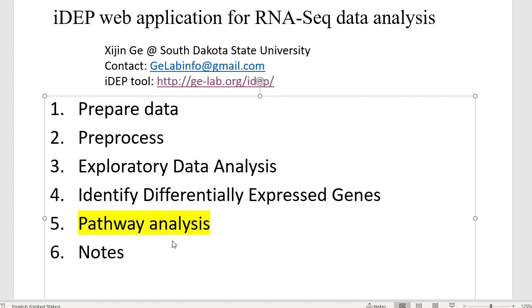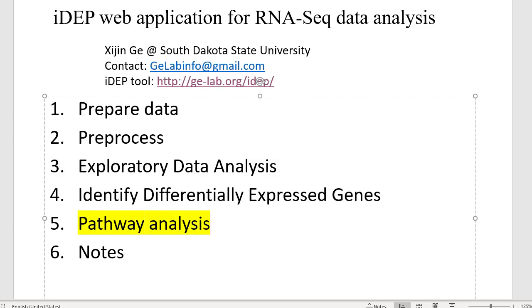So this result is independent of your cutoff for fold change and p-value. So that's the nice thing about it. That doesn't mean that the pathway analysis is superior to the enrichment analysis we did in step 4. To the contrary, in step 4, the results often have less noise. You might lose something, but it has a better signal to noise ratio. For pathway analysis, often the power is not as good, based on my experience.